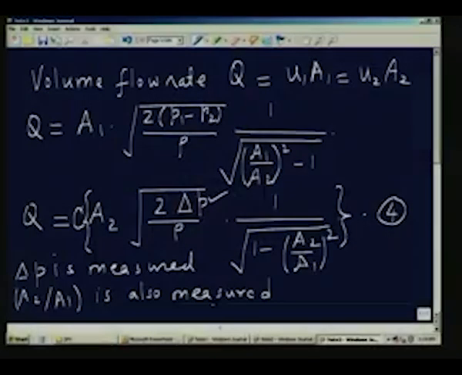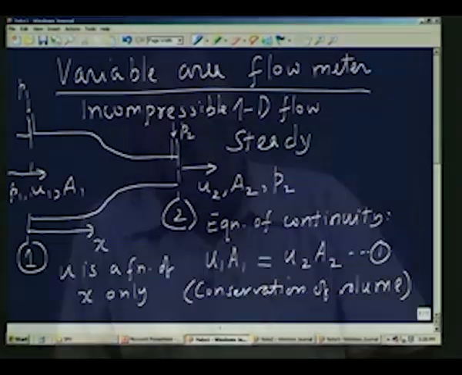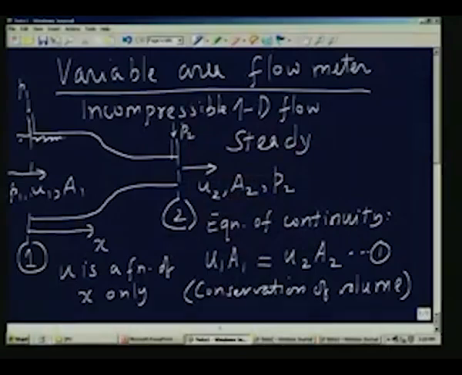Before we take a look at this, let me clarify some points. In writing the equation, I wrote down the pressure as P1 here, and I also wrote the pressure as P2 here. The question is, what we are going to do in practice is to measure the pressure at the wall, and here we are going to measure the pressure P2 at the wall. If there is some viscous effect, the viscous effect is going to be confined to the region close to the boundary.